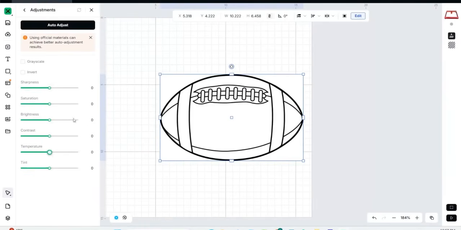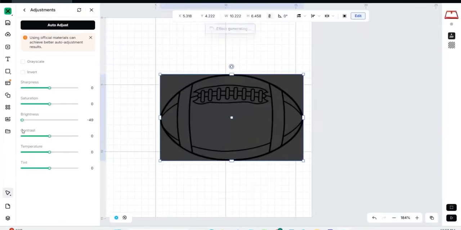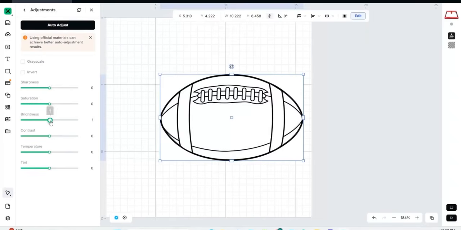Really none of this is important to me right now because I've got just an outline of an image. But if you did have a picture or something like that on there, all this could be important. But you'll notice when I change things, it maybe just makes it a little bit lighter or darker if it does anything. Like for instance, if I change the brightness, see how much brighter it is versus darkness. So it's not really something I'm worried about with this image, but you might see a need for it if you were using actual pictures.